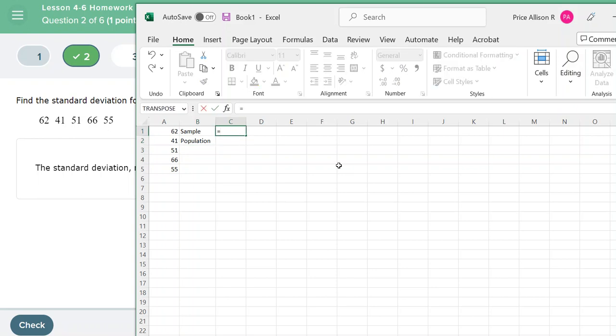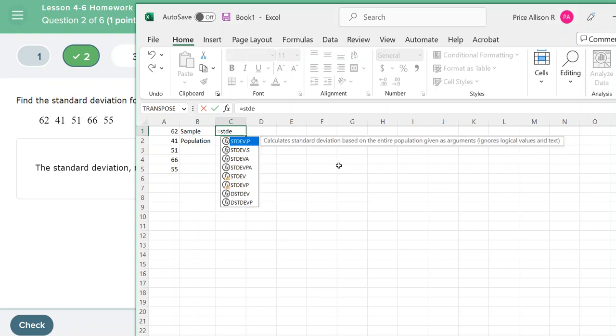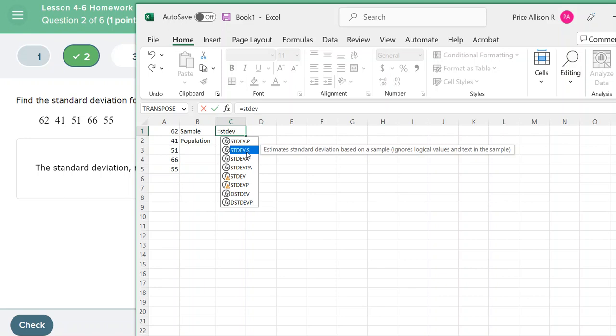Now, ordinarily with 5 values, I might assume, well, it's got to be part of a sample because there's not a lot of populations that are only 5 values, but there could be some, and they just haven't told me. So I'm going to do standard deviation, stdev, and then it comes up with the stdev.p, stdev.s. So we do stdev.s for standard deviation of a sample, and this works in Excel or Sheets, equals stdev.s.